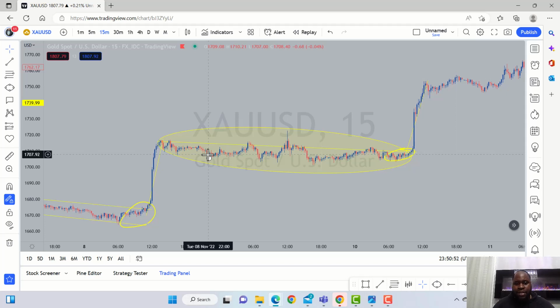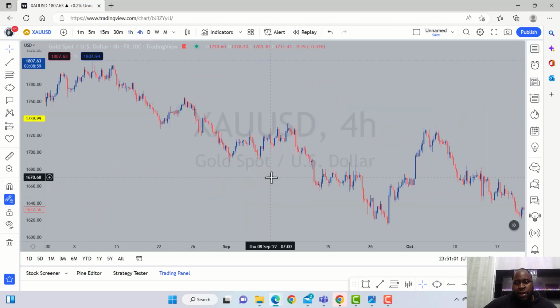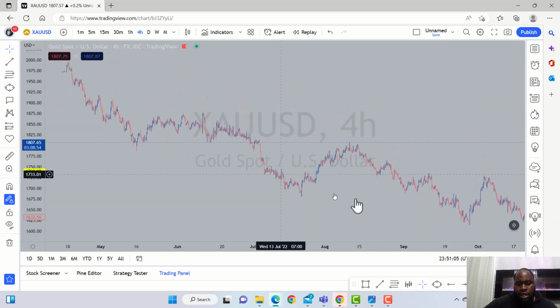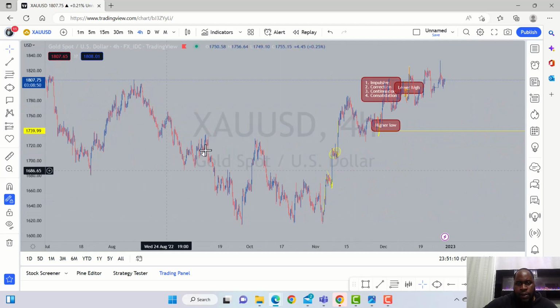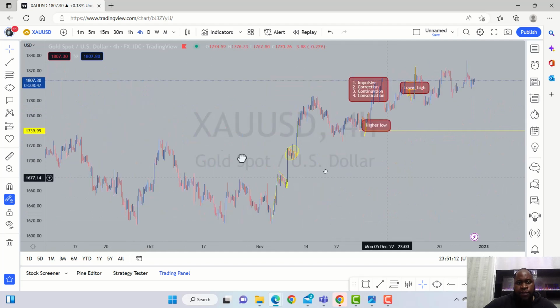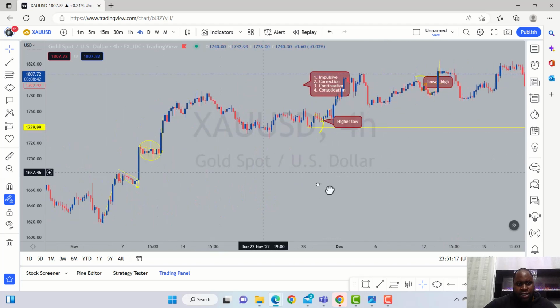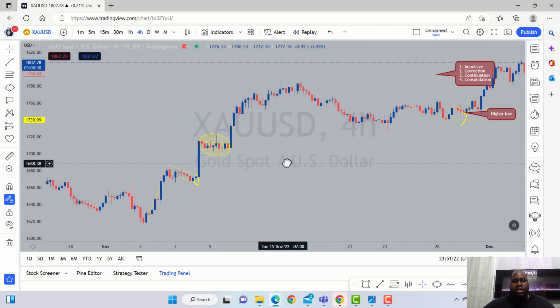But at the same time, on a higher time frame, if we go back to the 1 hour, and let's go to the 4 hour, a time frame that we haven't seen yet. If we go to the 4 hour and we take a look at this, it is just a correction on a higher time frame. So we are at the 4 hour. Every candlestick takes 4 hours to form. This is just a correction.